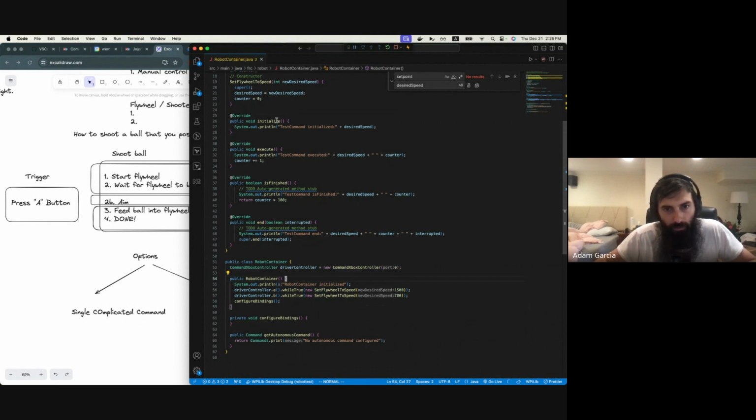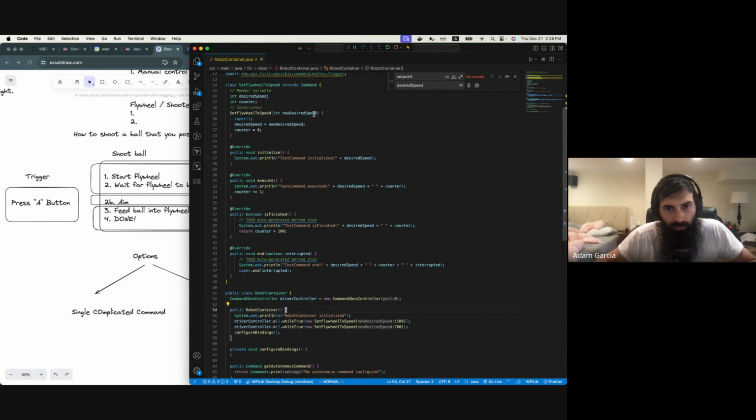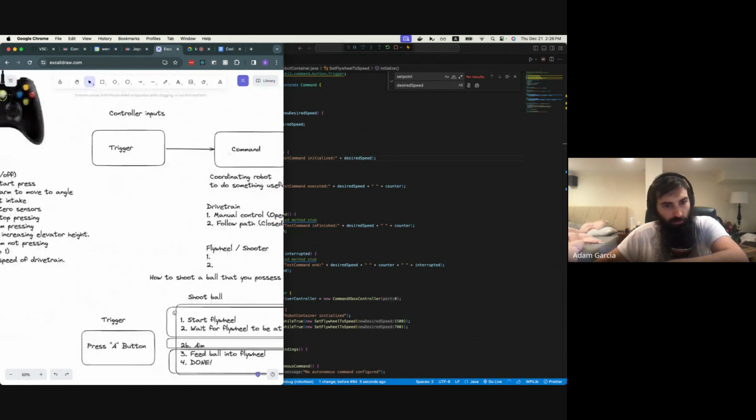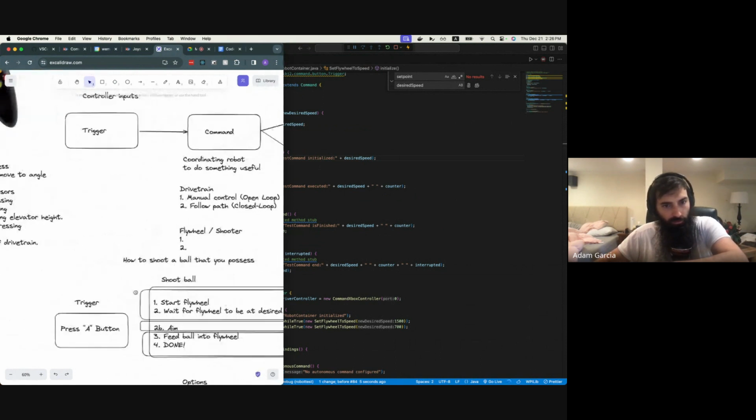Cool. So this is the desired speed. So I'm going to comment this out. So remember how I said there are two ways of going back to, where was it?